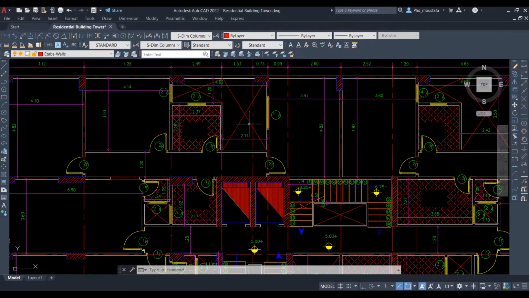We have the opening. This opening, the X opening, means there's a void or means there's a ventilation. So this ventilation means there's no slab here, means there are no rebars, no concrete, no reinforcing. So this is an empty part, and it should be considered in the slab.